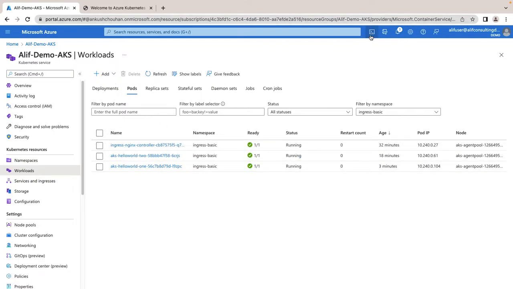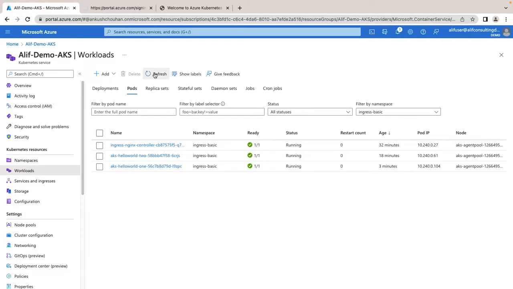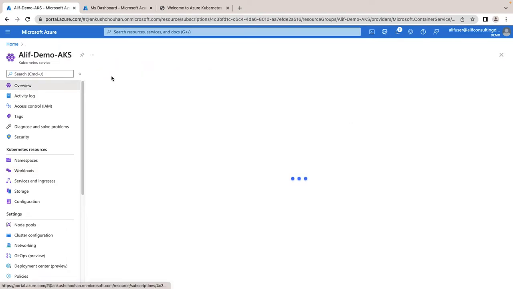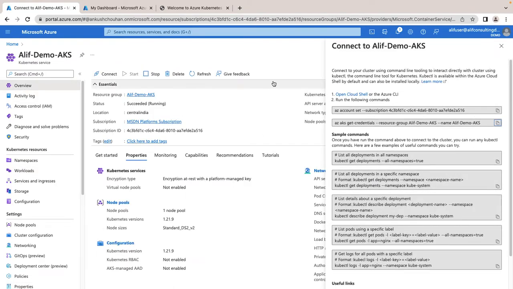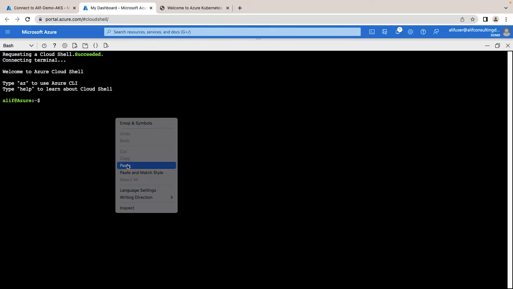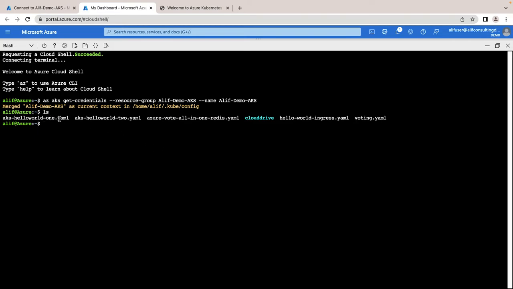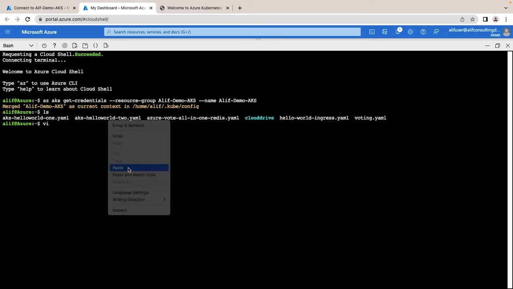Second thing is, you can use Azure CLI as well to manage all your deployments. So let's take an example. If I really want to update the port count for all of this, I simply need to connect with the AKS, and then use one of the files, let's say I want to do it for hello world 2.